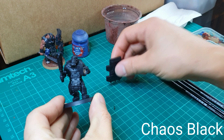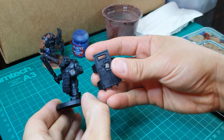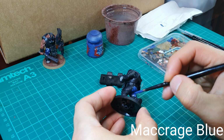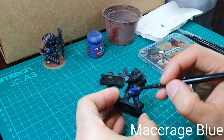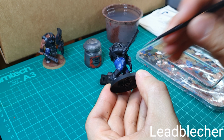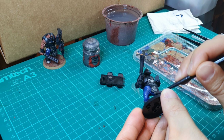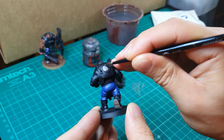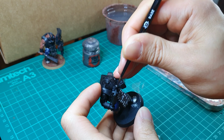So I've actually sprayed the model using Citadel spray, Corvus Black, and I've also magnetised the shield using 4mm magnets from Amazon. Firstly I paint his trousers using Macragge Blue using quite a large brush. And then, using a medium-sized brush, I pick out all of the details of the steel cap boots, his shin protector, the tank tracks, and also on the back of him is like a big armoured sort of plate, as well as some hooks, as well as a respirator.